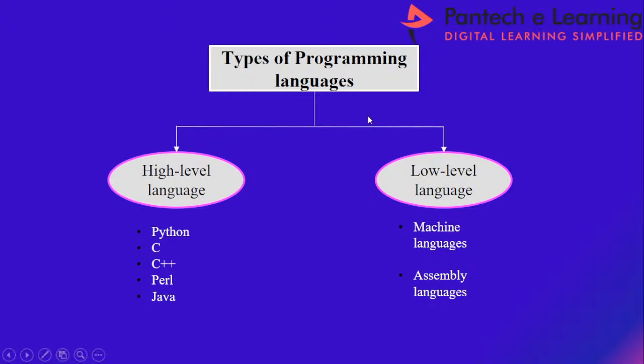So, firstly, I will give an introduction to Python. I am going to discuss with you about Python. What are all the different types of programming languages? I will give a brief introduction to Python, and then I will start with the Django framework. So, what is the use of Django? And if possible, I will show you a simple implementation example of the Django framework.